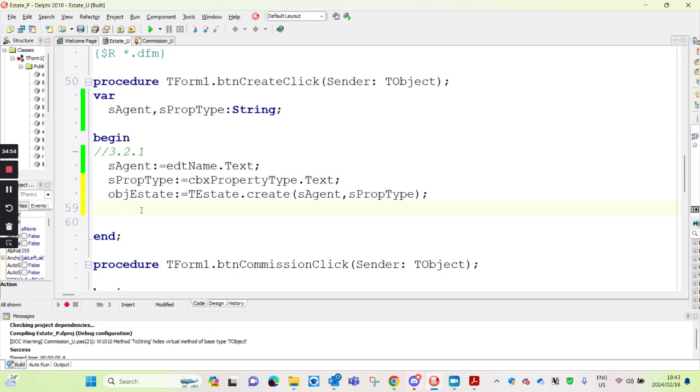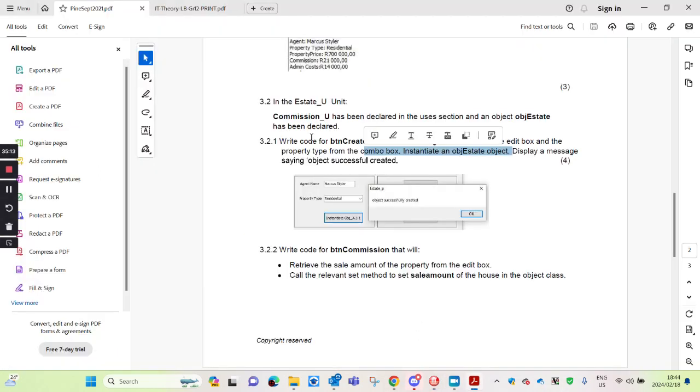Yes, ask me. I want to say the way your questions will be phrased, the first part will be to extract the variables you need, and then they'll ask you to instantiate it.